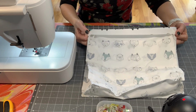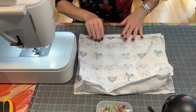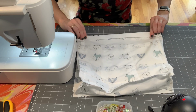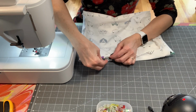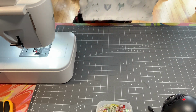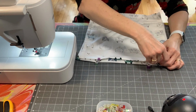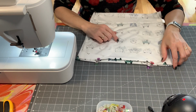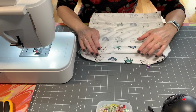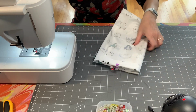I want to take that top edge and fold that over about 1 inch. And you can steam press that or you can finger press that. And it might be helpful to put a few clips in that and hold it. And then next we're going to prep the zipper panels, which we will attach to the front and rear interior body panels.